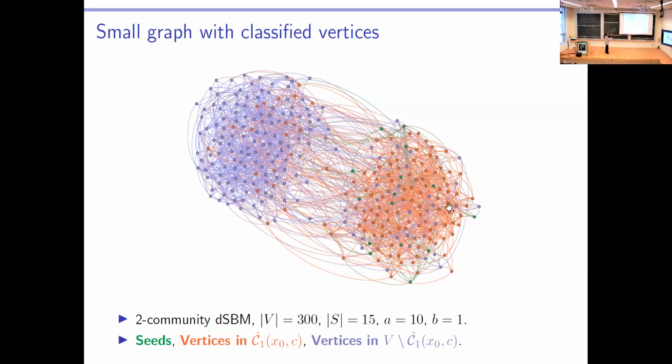Community one is down here. The green vertices are the seeds. All the other orange vertices are the other members that were classified correctly as community one. And the purple color is community two. You can see there are a few misclassifications of community two as well, but it's actually not too bad. This one is a lot less dramatic in the choice of parameters. The seeds are 15 relative to 300, and the difference is between 10 and 1, but you still see it, and it's small so that you can see it, otherwise it's just a blur.